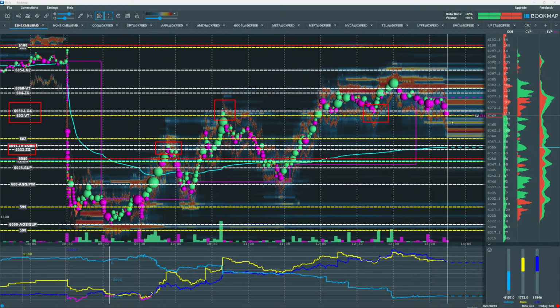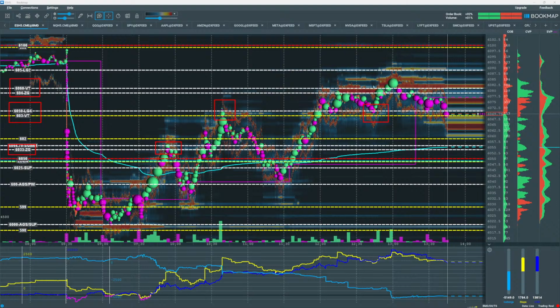All right, so those are levels in play. Here's the 60.60 volatility trigger. And that volatility trigger can often act as support or resistance. So now acting as resistance when tested from below.